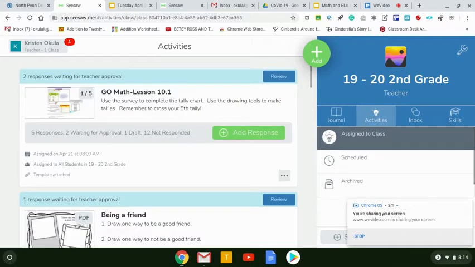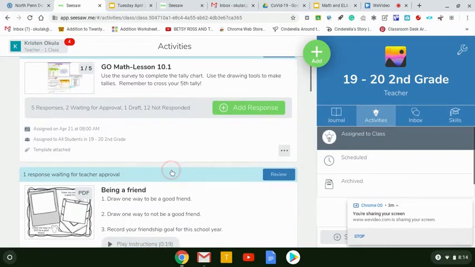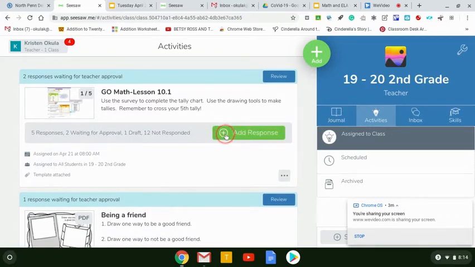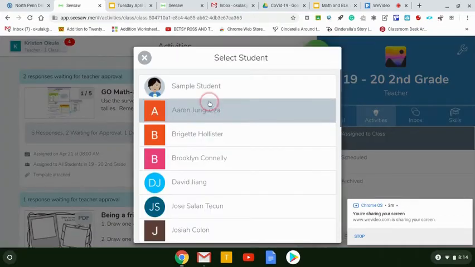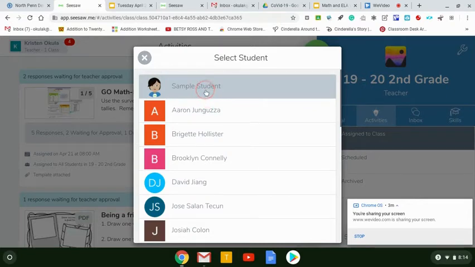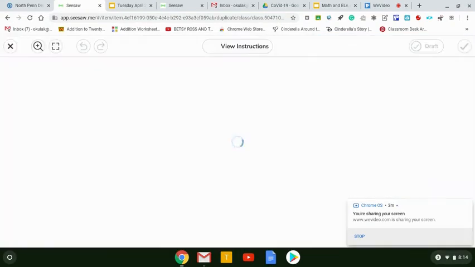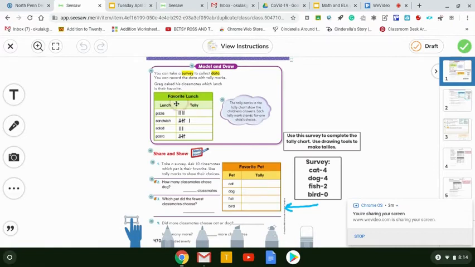So going back into activities, this is where your students will see the different things that they can do. So I can go in and click Add Response, and I'm going to be a sample student. And here is where your students will have the ability to use the microphone to record themselves talking. Sometimes I'll ask for a certain activity where I'll ask them to tell me back the story through a retell or something, and they can use that microphone.